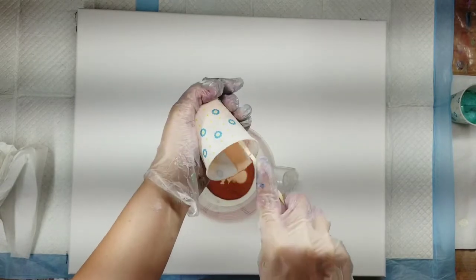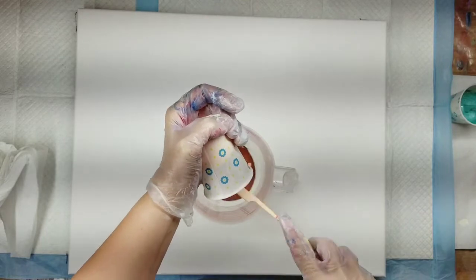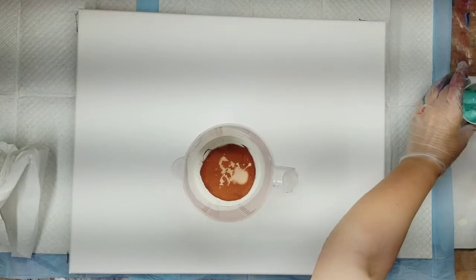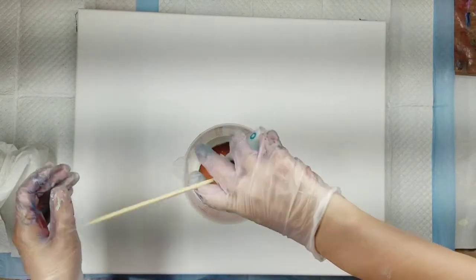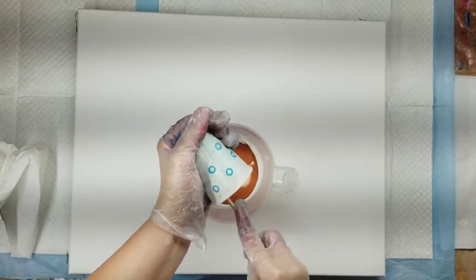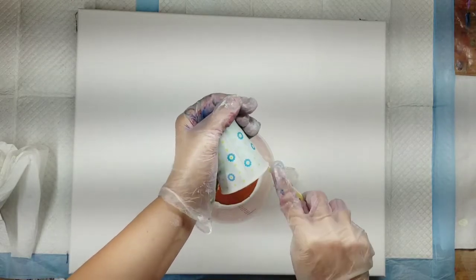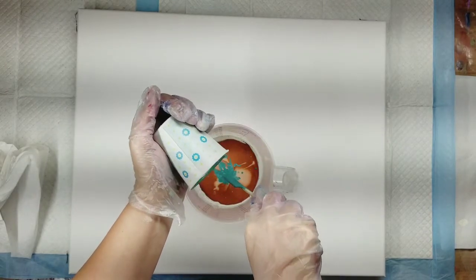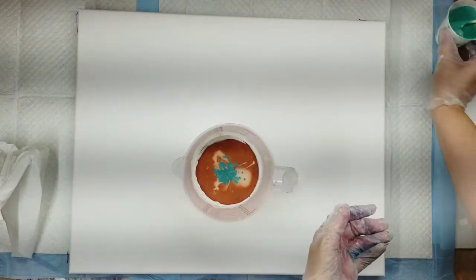But this canvas is a little bit different from what I normally do because I did not use just one milk paint. I actually used two, and it was a bit of a last minute decision, but I'm glad I did it because it came out so cool. There were so many reactions and effects going on. It was just amazing.